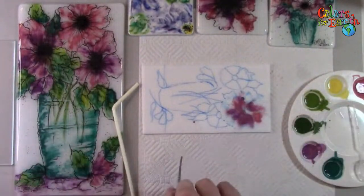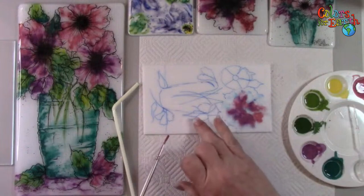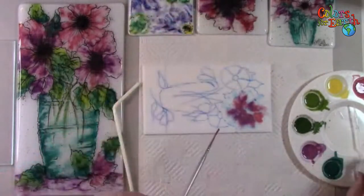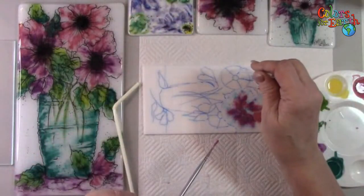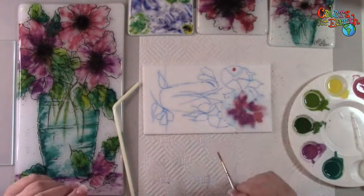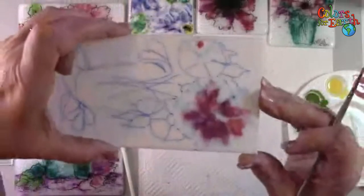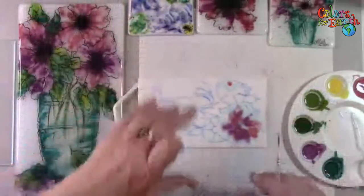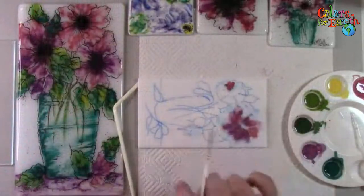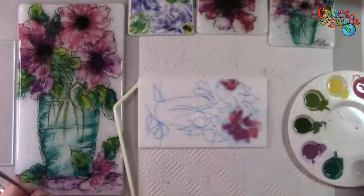So I'm going to add a little bit more there. Whoops. The other thing, and see what's nice is you can just take that off. You can put the alcohol on, and then you can drop color on it, and you get a totally different look. So if I just, it will disperse. Let me see if I can bring that and start diffusing. Not sure that you can really see that. Before that alcohol dries, I'm going to grab a little bit more color and get it on there. And it can go right off the side.